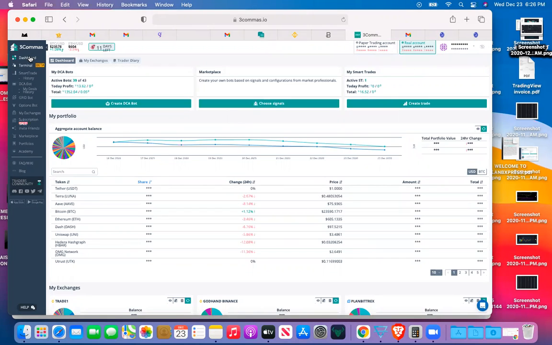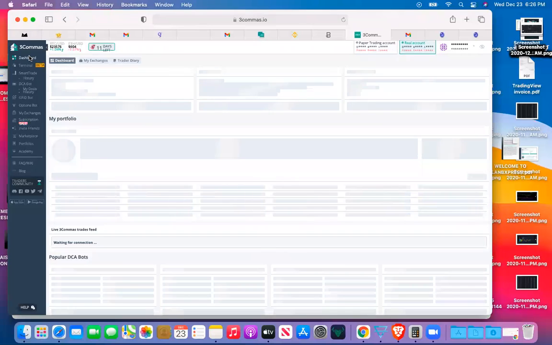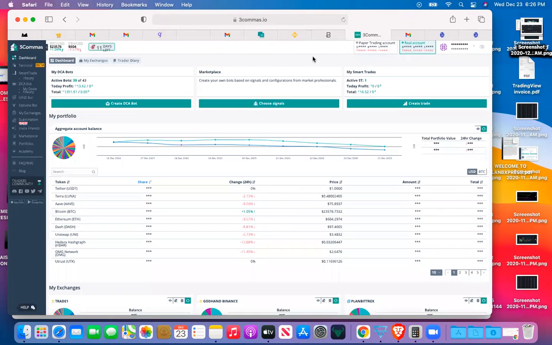Okay, so let's go. What you're going to do first of all is to connect your API with your Binance or any exchange platform you make use of. If you're using Binance, ensure you log in on Binance with the web so that you can quickly pick the API. It's simple to set up the API link on your Binance or any exchange platform you're going to make use of.